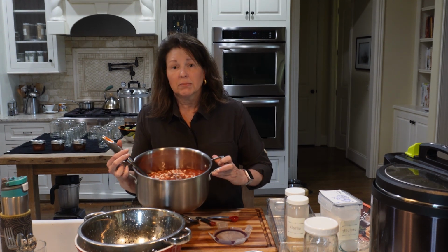Let's see if you can see this. Here you go. All right, I'm going to put this on the stove. We're going to bring it to a boil, and we're going to let it boil for 30 minutes before we jar it up. All right, so that's on the stove. We're going to let it come up to a boil. We're going to let it boil for 30 minutes, and then we're going to jar it up.